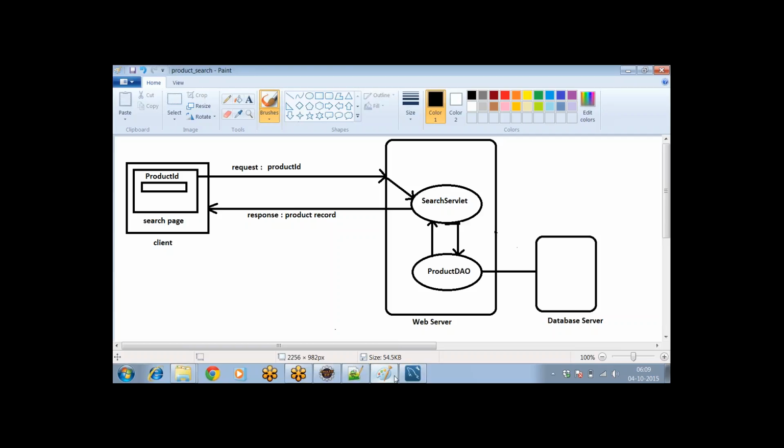Now, can you identify at least a few components which are involved in processing the client's request here? Components means objects, reusable objects. What are the objects which are involved in processing the client's request?